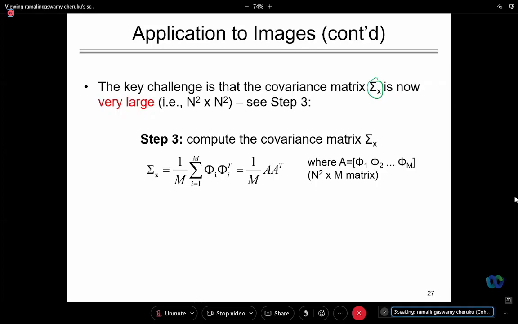is difficult, isn't it? Earlier the size was 2 by 2 or 3 by 3, maybe 10 by 10, but a pixel consisting of 256 colors is very small. Nowadays images come at 1024 by 1024, more than this also. Imagine an image resolution where n is 1024, the number of features is 1024 squared, so the covariance matrix is n squared by n squared.